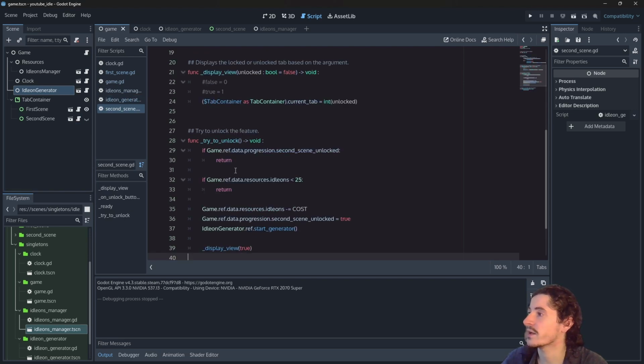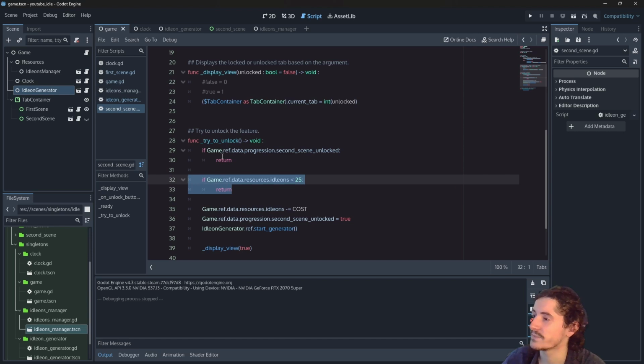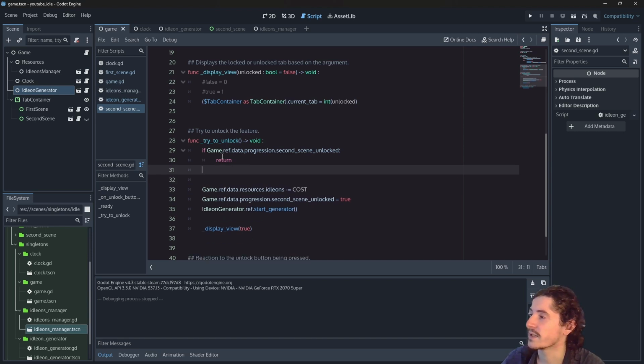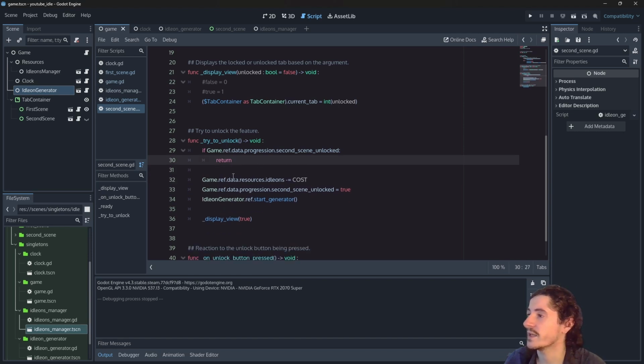We just go in our script, and yep, here we have two things. We are just trying to see that if the game data resource Idleon is inferior to 25, we return. So this technically we can get rid of because it's in the consume method now. And here we are consuming the Idleons.